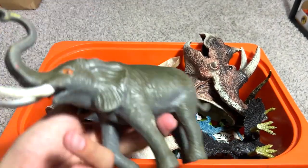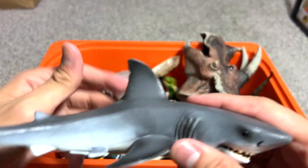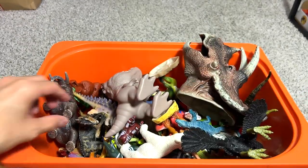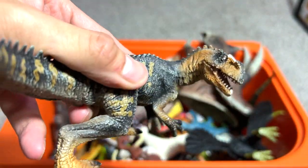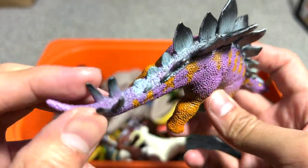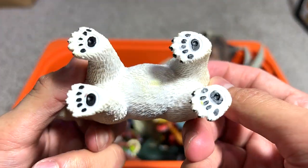Here we have an elephant — I think this is one of my very old childhood toys. The figure isn't fantastic but it's still very adorable with a very classic look. Here we have a great white shark — I think we have two identical ones, which is why I put one inside this box. This next one is an Allosaurus, though I'm not exactly sure if it's an authentic figure — it looks like a bootleg. Next, a purple Stegosaurus with four spikes at the end of the tail. Those plates on its body actually help regulate body temperature.